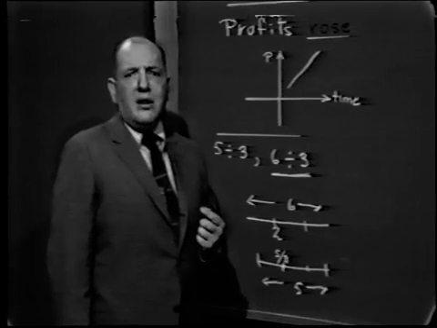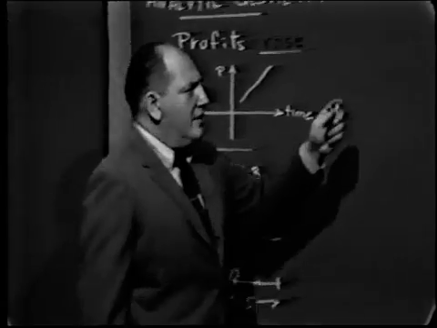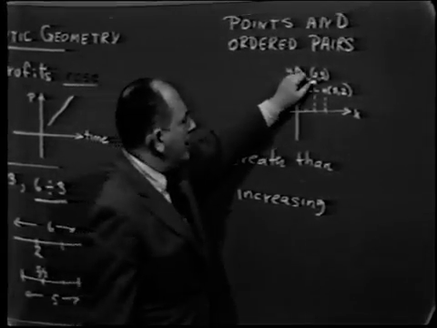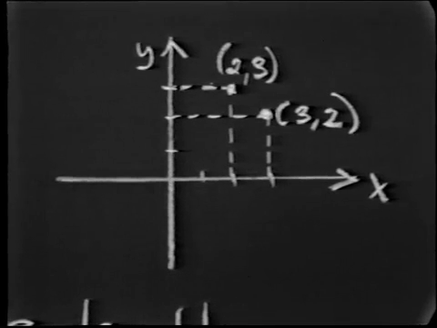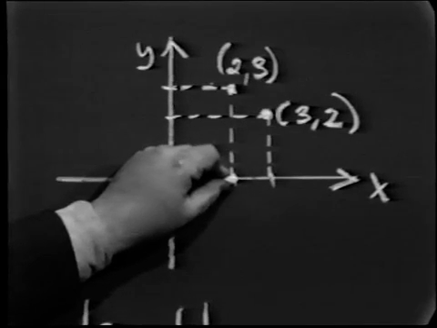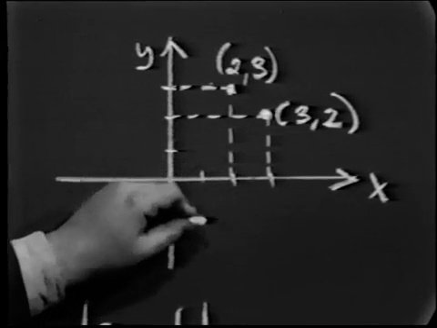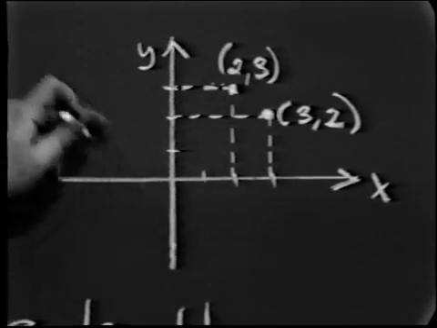Now, you know, in the same way that we can think of a single number as being a point on a line, we can think of a pair of numbers, an ordered pair of numbers, as being a point in the plane. This is Descartes' geometry, which we can call coordinate geometry. The idea being that in the same way that we can locate a number along the x-axis, shall we say, we could have located a number pair as a point in the plane.